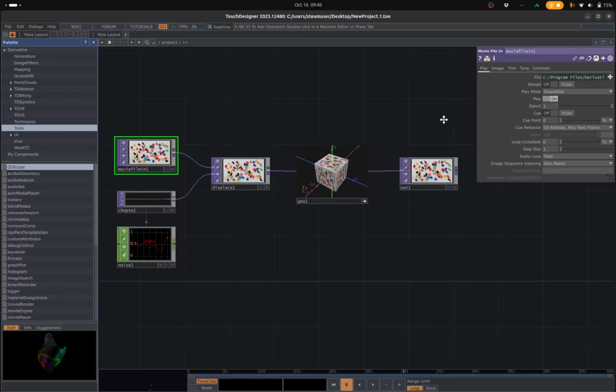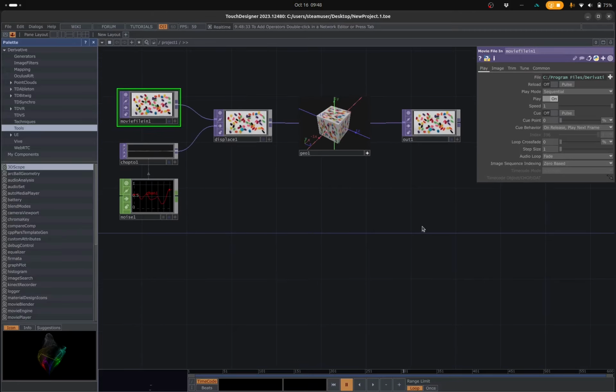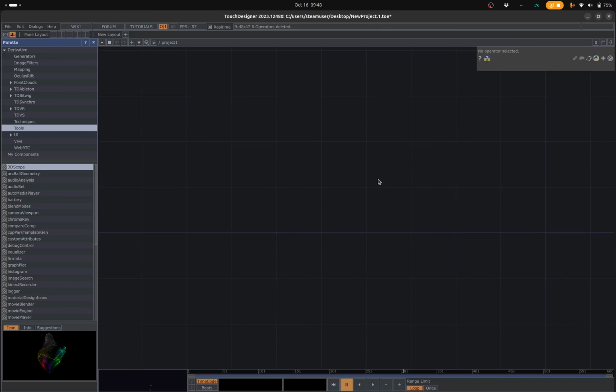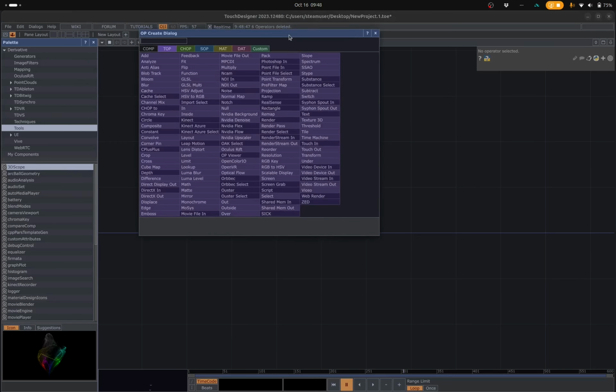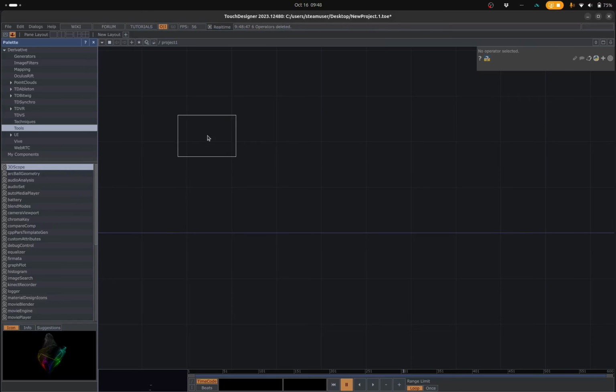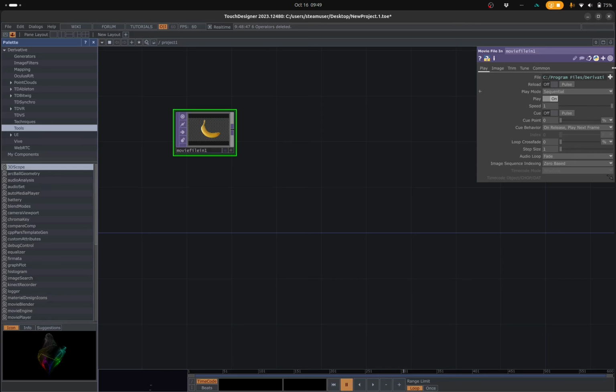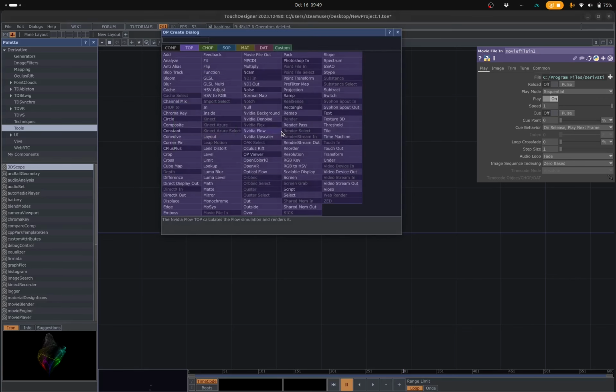So I'm going to try to put together some of my own comps just to test the performance a little bit better, and this time I'm going to add my own operators. Let's try a movie file in. That's going to give us a graphic, which we could replace right now. That's the banana. I'm going to connect this with a transform, so I'm clicking and pulling that cable out, hitting tab to get the comp dialog. I'm going to check transform.